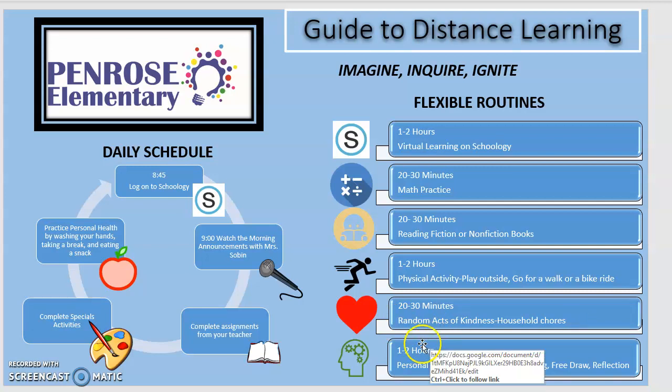Last but not least, giving your kids a chance to do some personal growth. Maybe they could do a genius hour where they get online and they're researching just something that they're interested in. Maybe having a family talk where they're chatting with you with how their online learning is going. Maybe getting a chance to journal or do some free drawing. It's still things that are academic that are going to get them thinking, but it is kind of some downtime that, again, they're not necessarily in front of a computer.